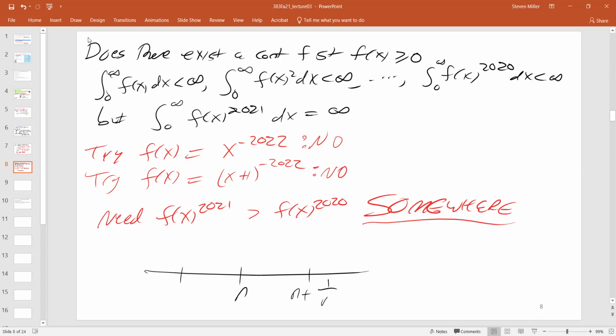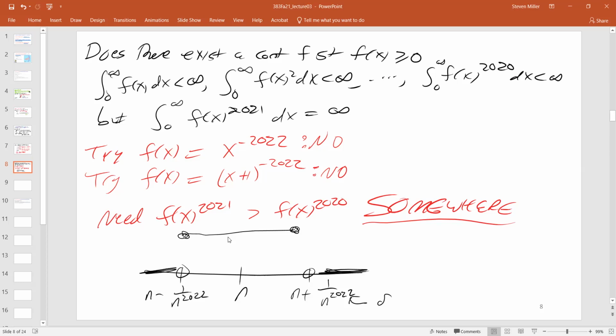So 1 over n to the 2022, and then over here, it'll be n minus 1 over n to the 2022. And if you're not sure that it should be 2022, just put a delta over there as a free parameter, and then see what delta you need later. Then instead of using a bar function, if you want to make it continuous, you could use a triangle function. But we'll do the bar. The bar is nice and simple, and I don't care that it's not continuous. We can always fix that.